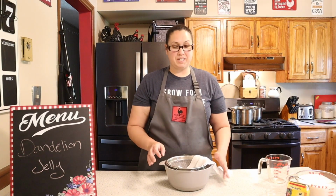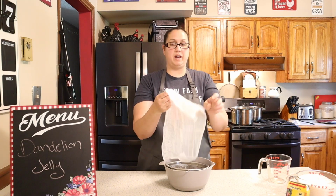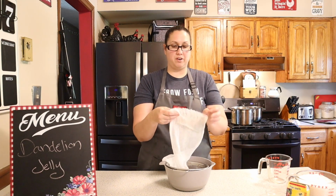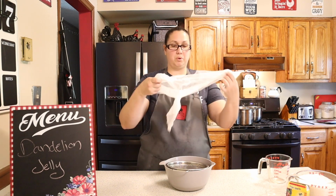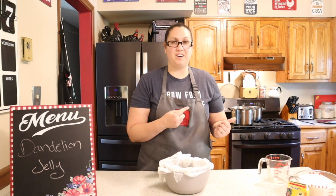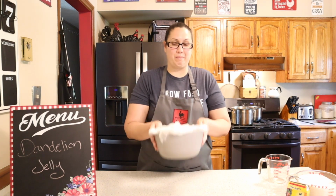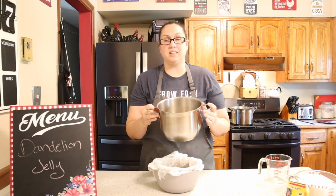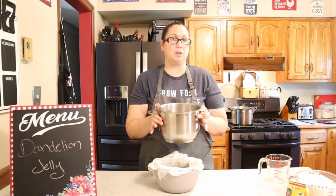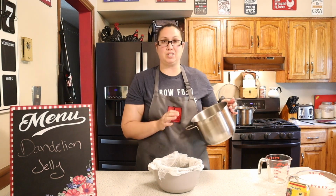Alright friends, so our next step is we're going to get some cheesecloth and a strainer. We're going to go ahead and put the cheesecloth over the strainer as an extra protection so that none of the dandelion blossoms get through. And now let's get our dandelion juice and strain it into our pot here. Now I'm going to go ahead and clean this pot because I need a stainless steel pot for the next step. So I'm going to go ahead and wash this real quick while this drains out.